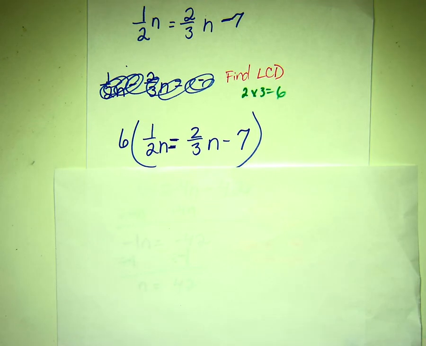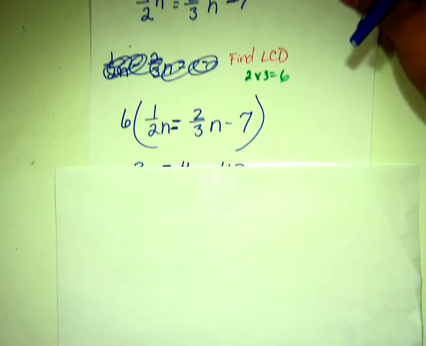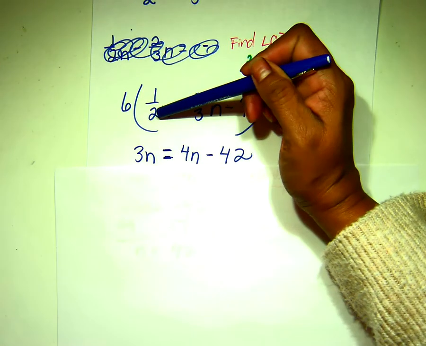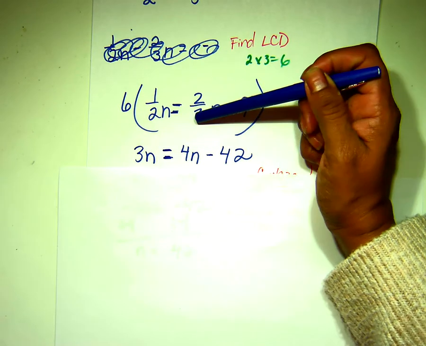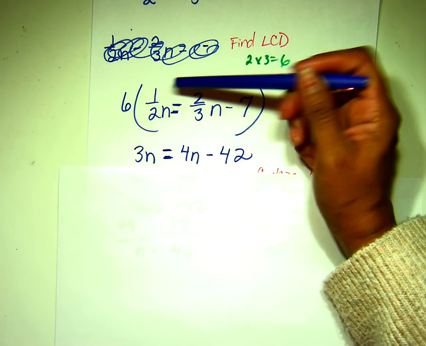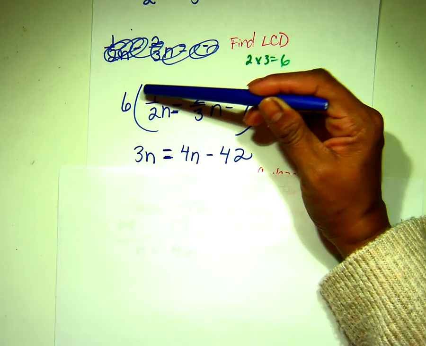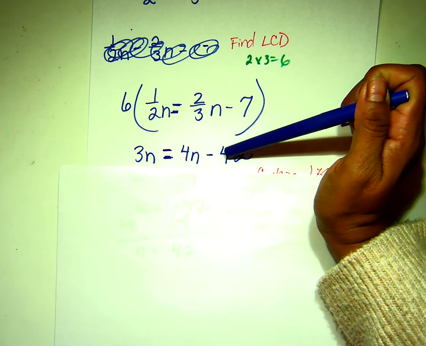And that's not the proper way of saying that. I need to stop saying I don't like fractions, even though that's true. The correct way of saying that, we want to make everything whole numbers or integers because it's easier to solve. So now, using distributive property, I'm going to simplify this. So 2 can go into 6 3 times. 3 times 1 is 3. 3 can go into 6 2 times. 2 times 2 is 4. And then 6 times 7 gives you 42.